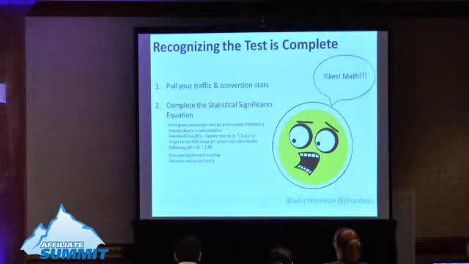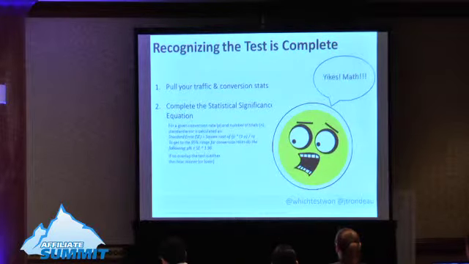So recognizing a test is complete, you need to pull the traffic and your conversion stats. This is based off of a z-test, this math stuff up here that I put in here. I'm not going to go really too much into that. I don't think you guys want me to. But you need to make sure it's statistically significant.